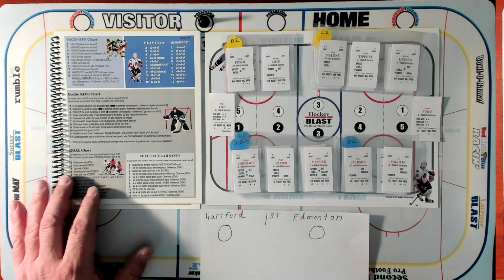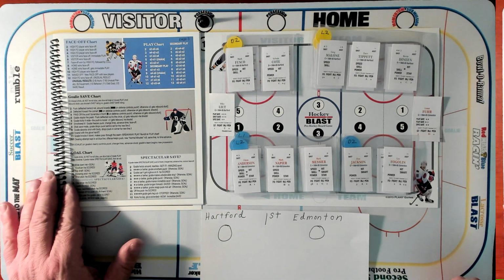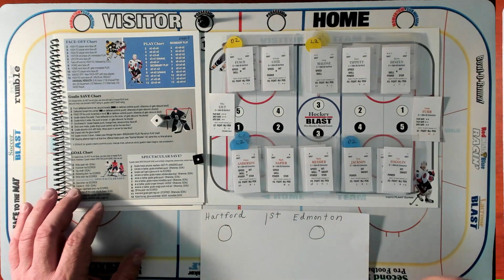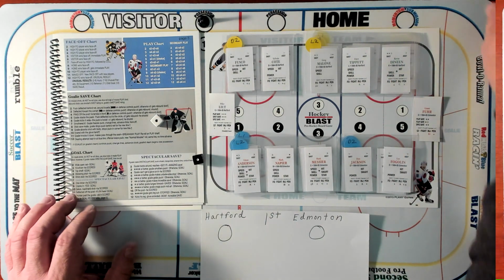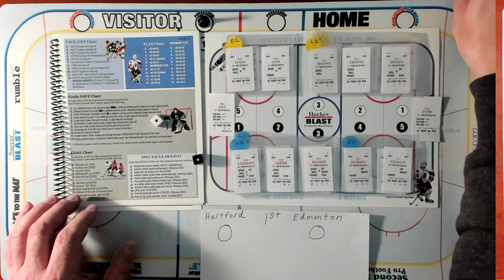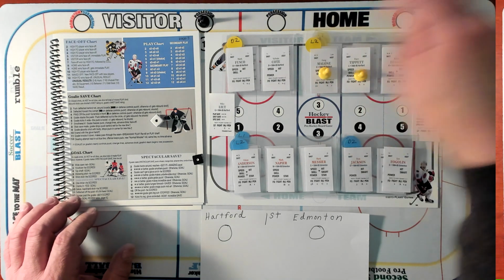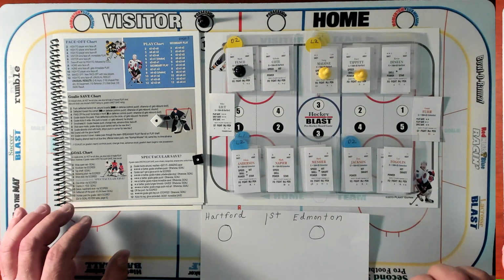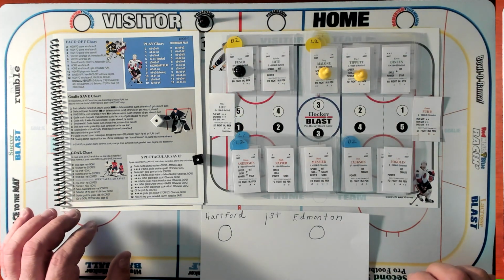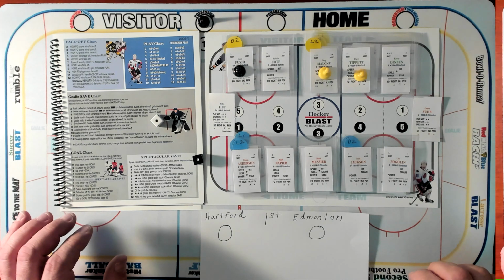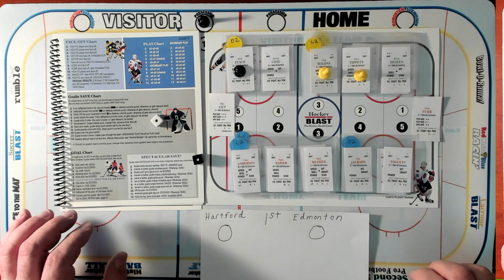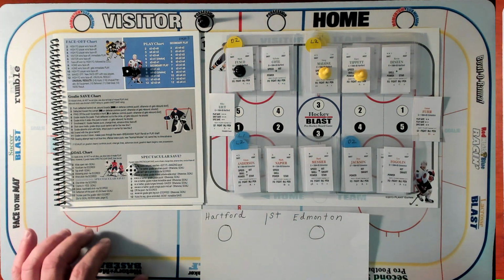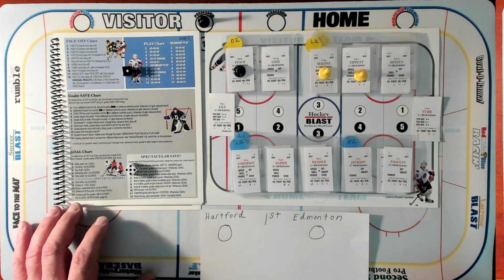5, we need to go to face-off. Visitor wins face-off, immediate play. So Hartford wins the face-off, they get an immediate play. We get a 2, it's a 2-3-5. We get a 1. We got some scissors in there, so we got basically a 0, but we'll still have to do the shot, see if there's a potential rebound. 6, goalie kicks it wide, the puck is loose.